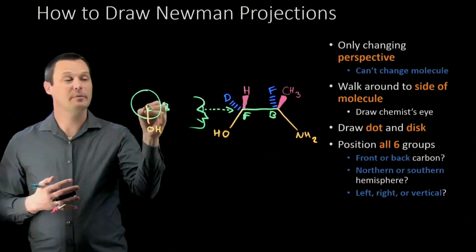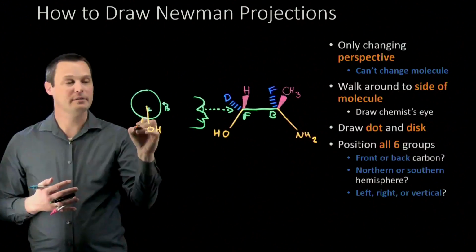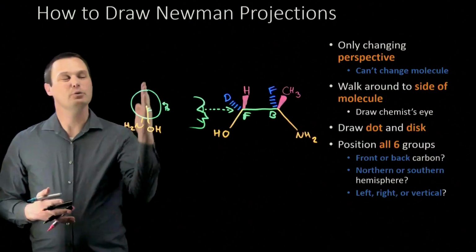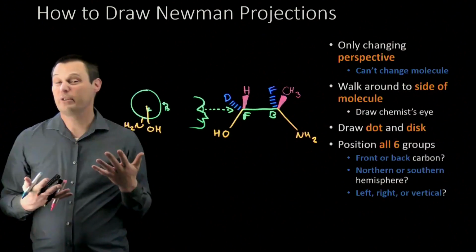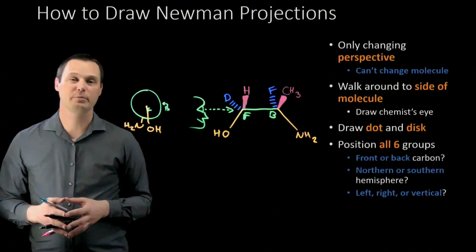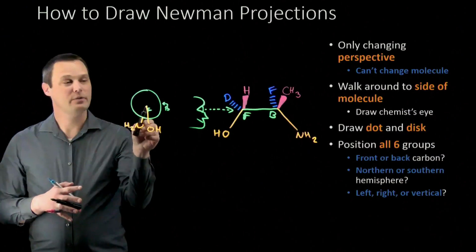It still emanates from the dot, but goes through the disk and emanates out to the side so that we can still see it peeking out next to the OH group. This is assumed to be on the vertical axis. If it really was, we wouldn't be able to see it, so we cheat it off to the side just a little bit so we can still see both groups. Notice again that the bond goes all the way to the center of the disk.